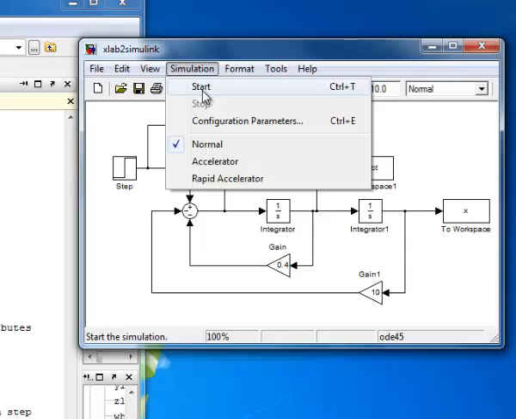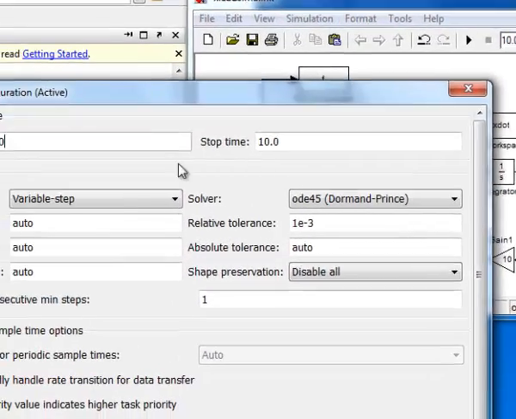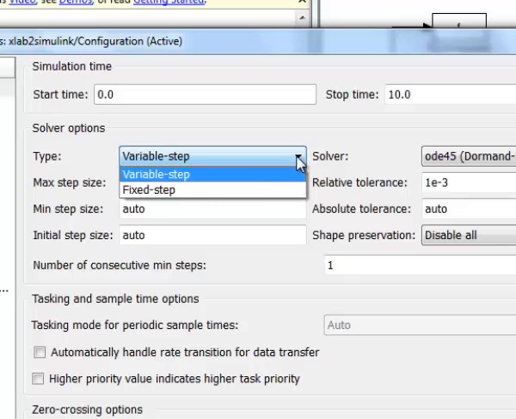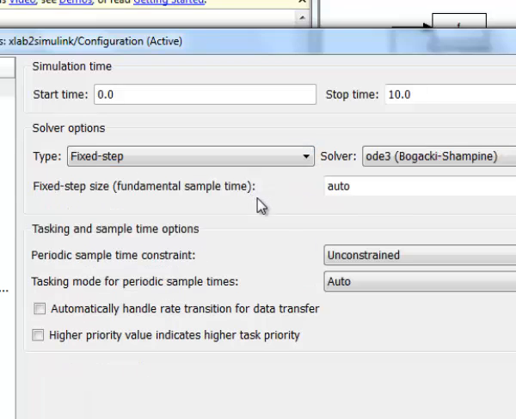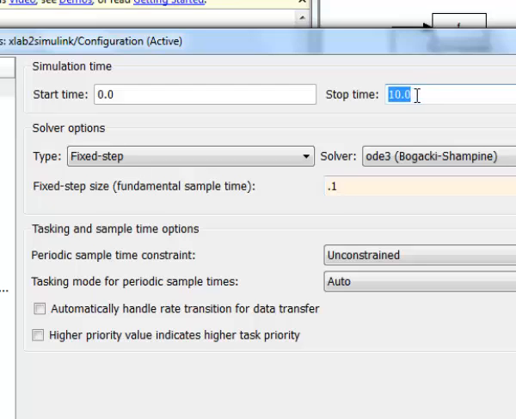I'd like a few more data points and also to run the simulation to 20 seconds rather than 10 seconds. So I'll fix the step size, and the step size of 0.1 will give us 200 data points in that 20-second period.